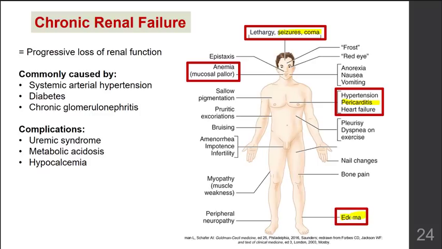Edema can also be an effect, because your body is not getting rid of excess fluid properly, and so it can build up in the body. It can also build up in the blood vessels, leading to hypertension, so an increase in blood volume and an increase in blood pressure, which can overwhelm the heart. And anemia comes back to another function of the kidney, which is the production of erythropoietin, a hormone that stimulates bone marrow to produce blood cells, in this case red blood cells that participate in oxygen delivery to the body.